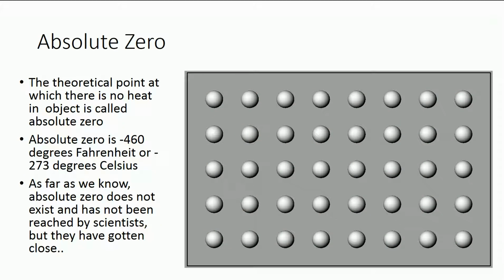The theoretical point at which there is no heat has never been achieved by humans. It's called absolute zero. And there's actually a video on it that's really trippy. I don't know if it's a Nat Geo video or something, but they're getting stuff down really cold. It's weird what matter does when it gets down to almost absolute zero. They don't know what will happen to matter when it gets to absolute zero. What starts happening to it? Some stuff that would normally be a solid starts to become liquid or vapor. It does some weird stuff. I just kind of glanced through that video. It's called absolute zero. So it's kind of interesting.